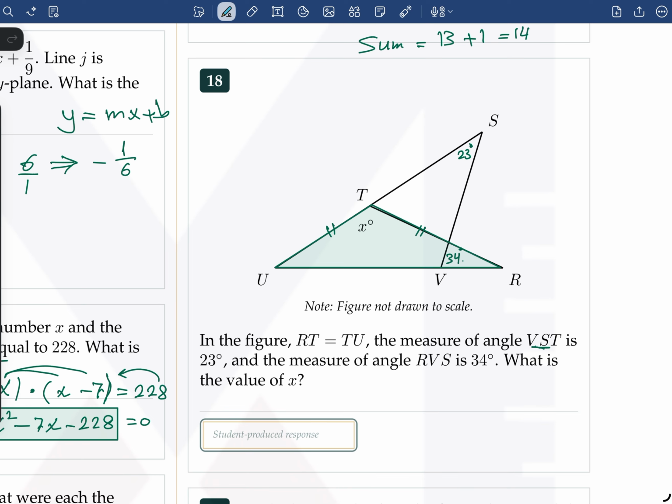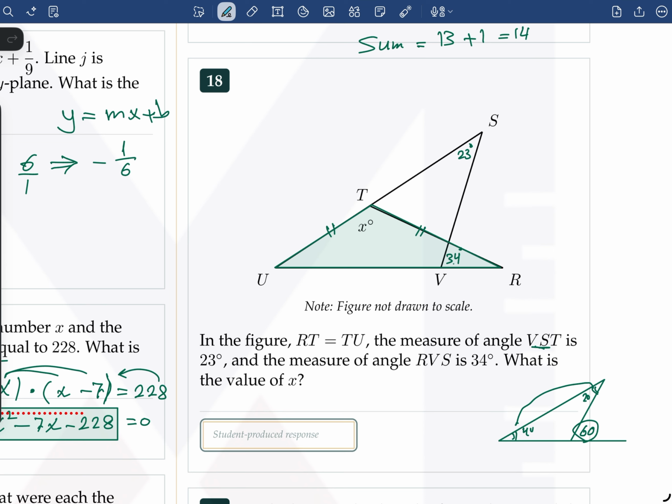So here we can look at the 34, because this is very important to add to. We have a theory which is called the exterior angle. The measure of any exterior angle, if you have a triangle like this, and you have an angle here which is, for example, 60, this 60 is equal to the sum of these two angles, two remote angles, not the angle that comes beside it, the remote angles. So for example, if this is 20, this must be 40, because the total of these two angles must equal to 60. That's the exterior angle theorem.